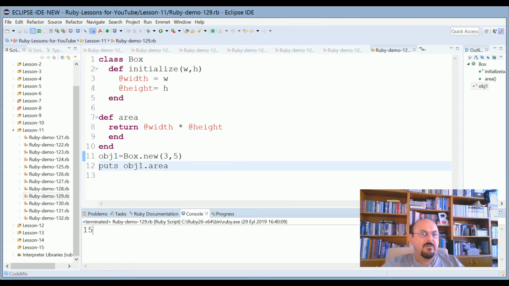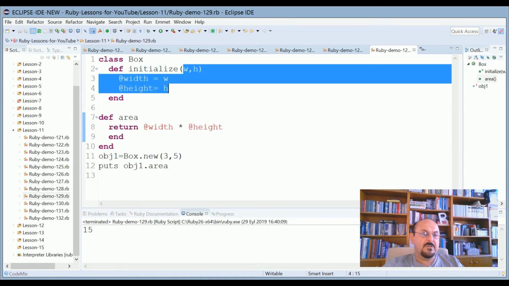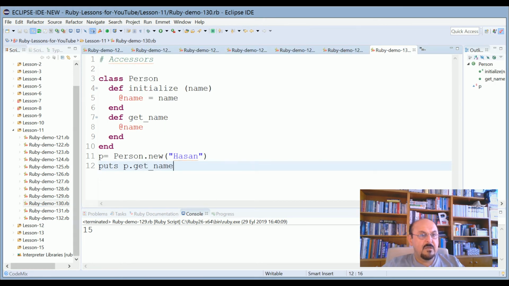It can give you an idea of using these methods and this initialization structure, using object instance variables and instance methods.